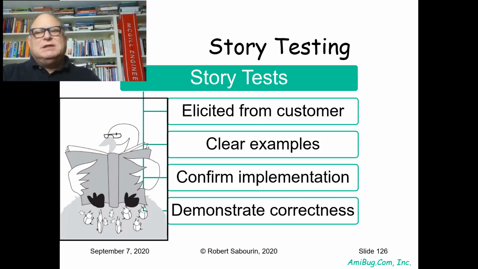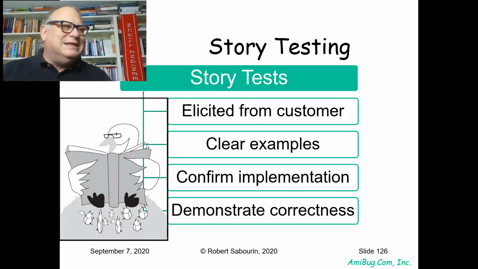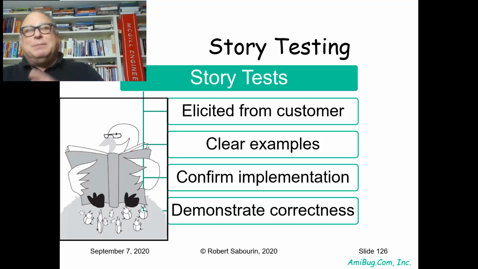Story tests are used in Agile teams to confirm implementation. Indeed, they're not just used to confirm implementation when we implement the story the first time, but they're very often used for future automated regression tests. So every time we do a build, many times we'd like to repeat the tests, and we'll repeat the story tests by automating them, and they're basically going to give us transactional regression confidence. So if you have 1,000 stories, you'll have way over 1,000 story tests that you'll be able to run, and this will regress your application from a transactional perspective, which means that if we accidentally inject a bug into an existing story, we should be able to find it relatively quickly with this type of automation.